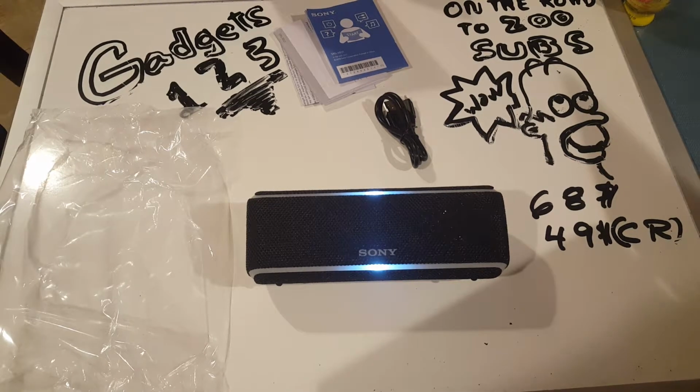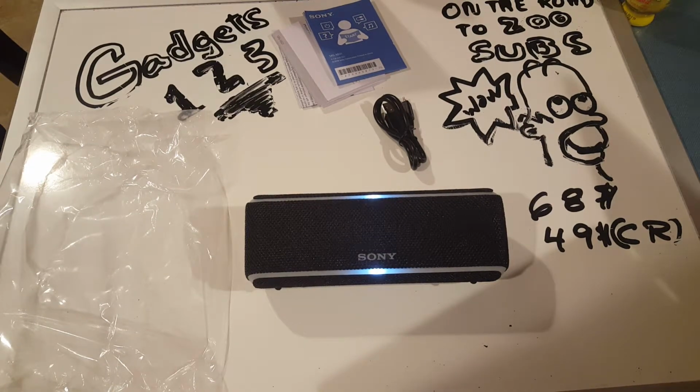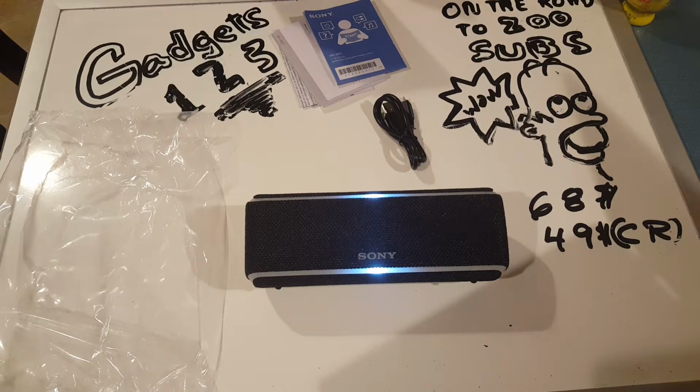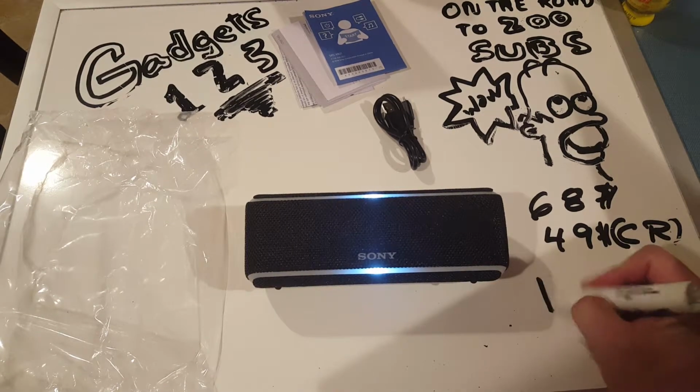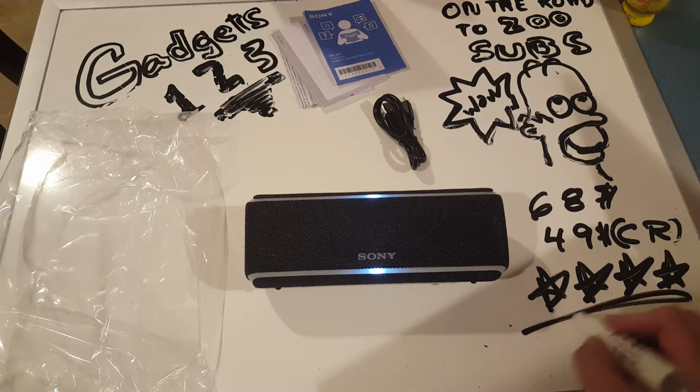Definitely have no issues. So I definitely think it is what they're advertising. And again, haven't had any problems with the Sony speakers overall. I'm very impressed with Sony itself. Every speaker I have reviewed from them has been really good quality stuff. So again, Amazon gives it a final rating of 4 stars. So here at Gadgets123, definitely going to give it 4 stars.